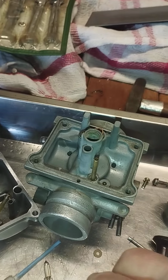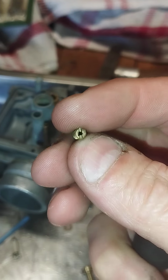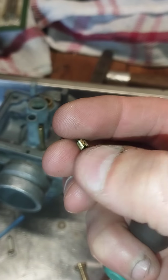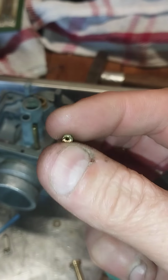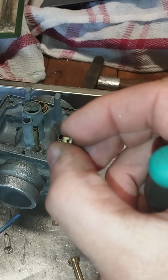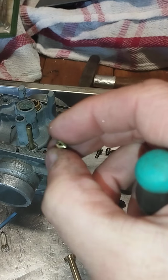The thing about these is if they've been removed once or twice by amateurs, then these get widened and damaged, and the screwdriver doesn't interact, and if they're torqued too tight into position, then they don't want to come out nicely. So that's how I do it.